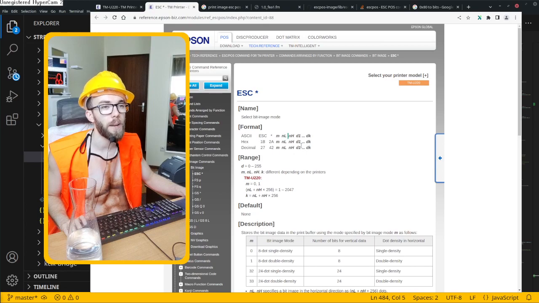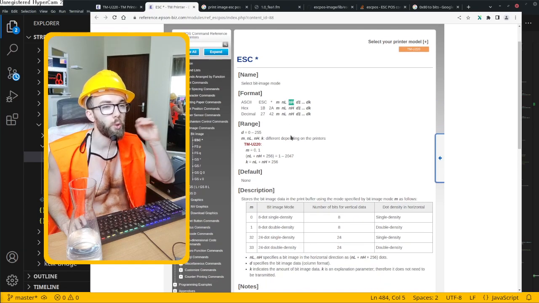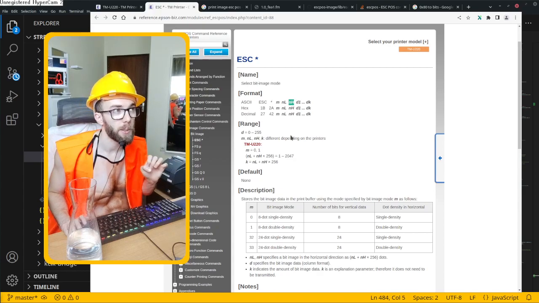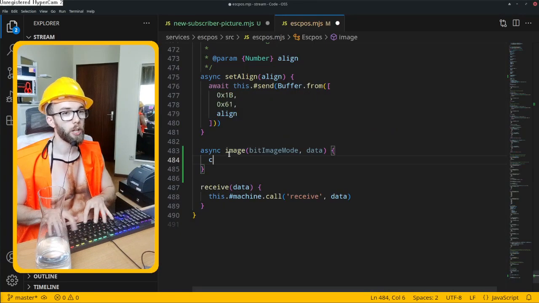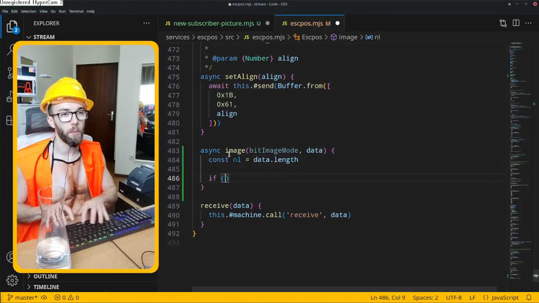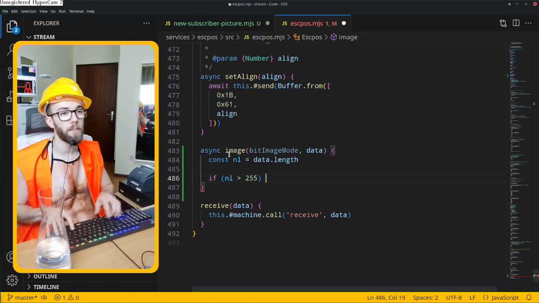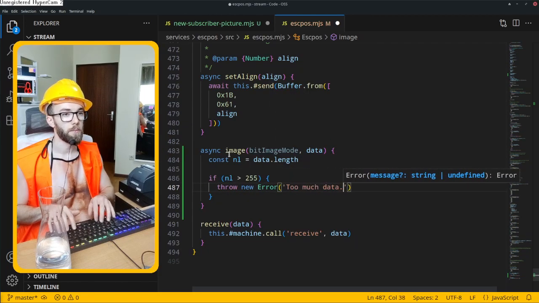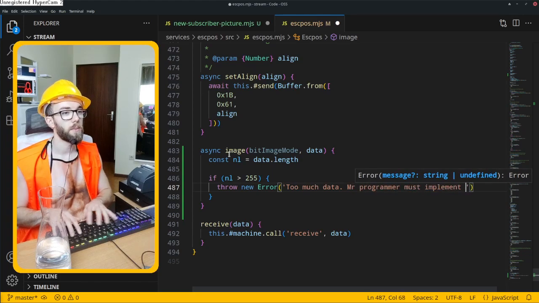I don't think I will need to specify NH. I can send up to 256 bytes. If it's more than that, I am certainly screwed. But we'll see. So const NL equal data dot length, and I'm gonna validate, by the way. If NL is greater than 256, throw new error. Too much data. Mr. Programmer must implement this.